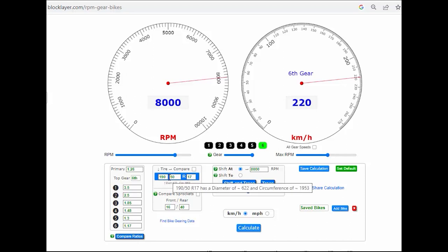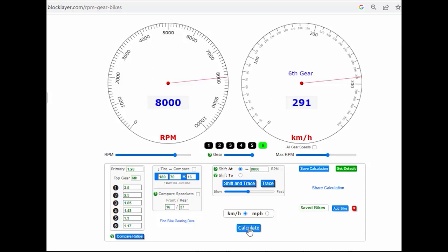Right, and now this is the important bit for me especially. I can put in a tyre size. So if I put in 180, 70, 16. And what we've got on the front at the moment is a 16 tooth and a 37 tooth sprocket on the back. So 16 tooth front, 37. And then if I hit calculate, this will now tell me the different speeds at RPM.